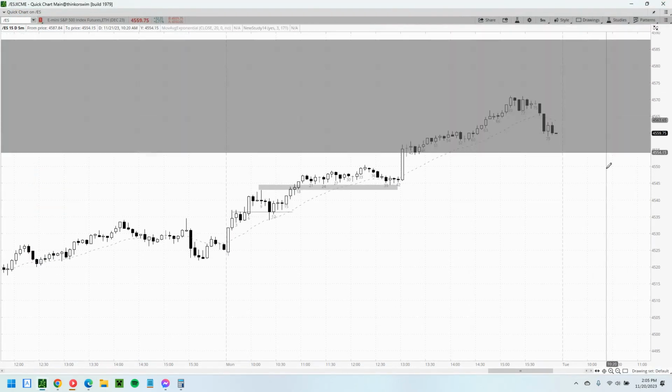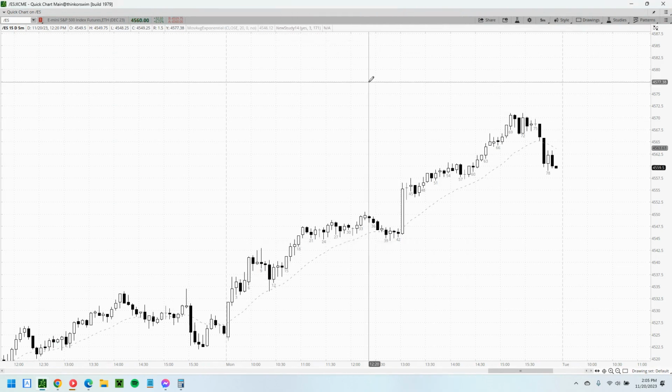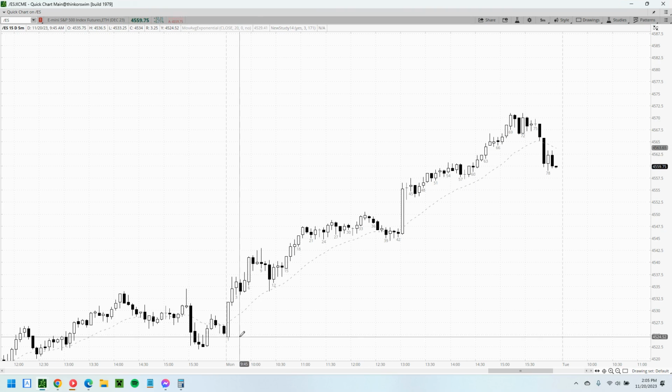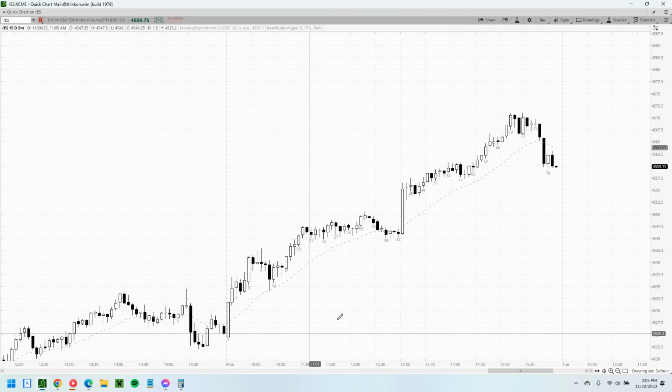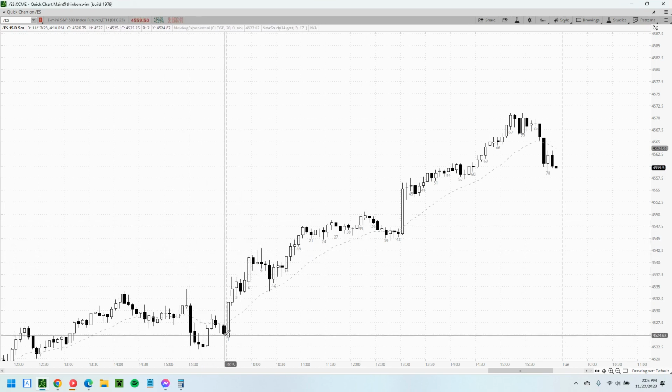Additionally, what I thought was really interesting was the low of the day. Well, there's a 20% chance that any given bar is going to be the low or the high of the day. But you can see the actual low tick of the open of the day, basically the open of the day, was the low of the day. And the open of the day is only the low or high of the day once or twice a year. And it happened like a month ago. So I'm kind of actually surprised that it happened again today.